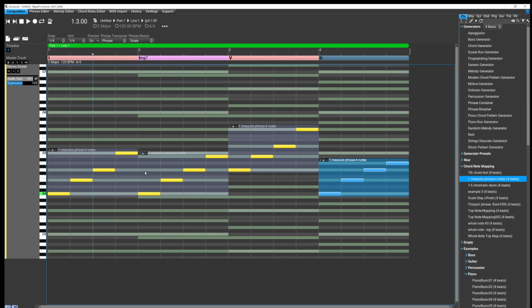And I just want to stress how important it is to understand it. Once you do understand it, you can start. There's a whole world out there where you can use the tools that Rapid Composer is giving you in just about any genre of music you can think of. And believe me, these are powerful tools. There are so many ways that you can use this note mapping scheme.